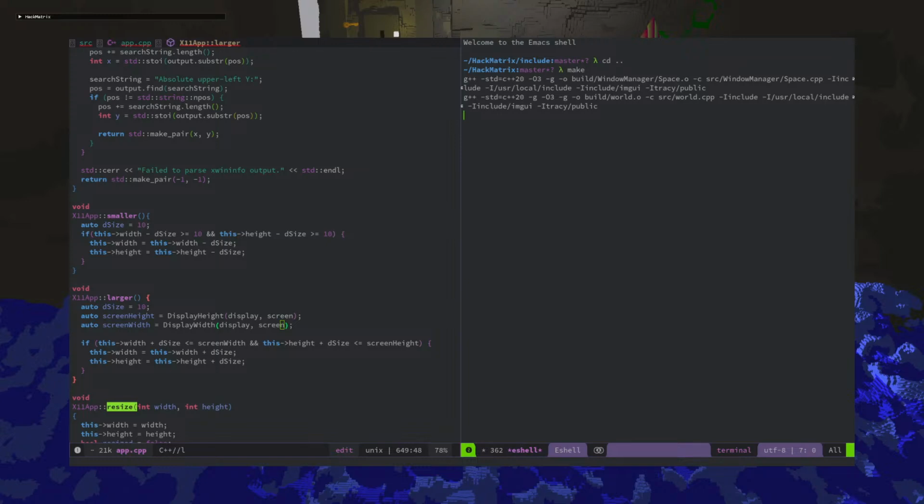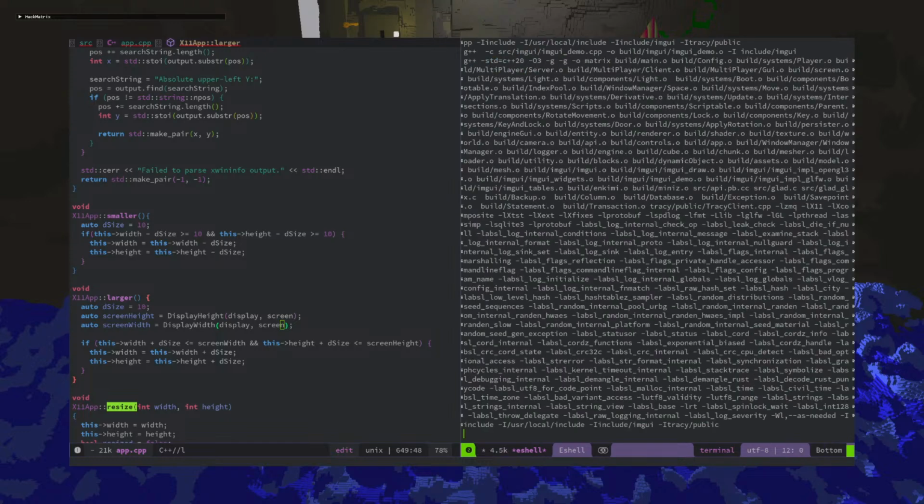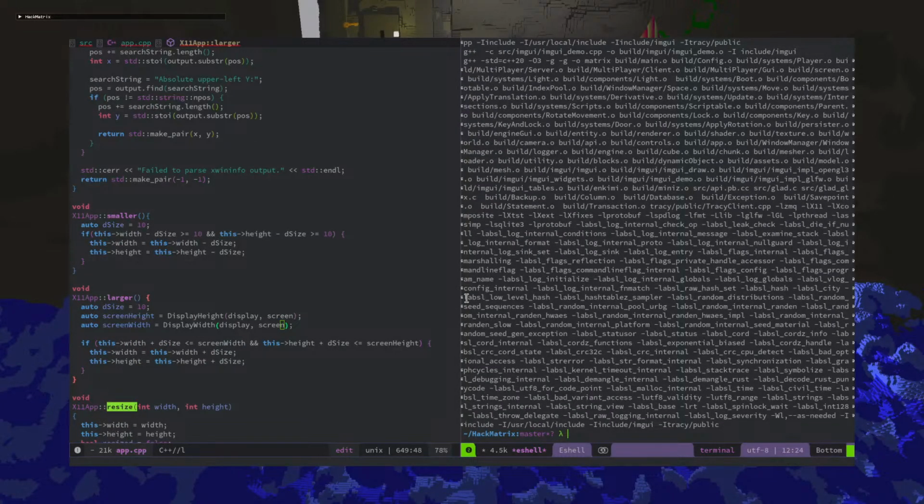Again, this is just a proof of concept, to implement very minimalistic dynamic resizing of windows. Of course, you probably want some type of tile-based resizing with multiple windows. Most people when they do resizing of windows will resize the dimensions separately, because you would want to put another window on screen. There's no reason to not have a full screen window if you don't have any other windows, unless you're doing some type of aesthetic thing, which is what HackMatrix is doing. There is some aesthetic to it, that I can see the 3D background behind it, and that's kind of cool.